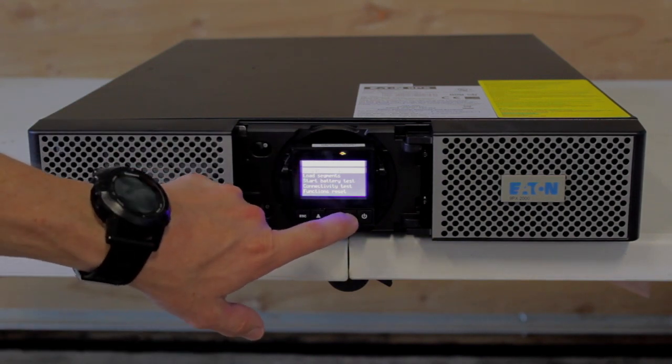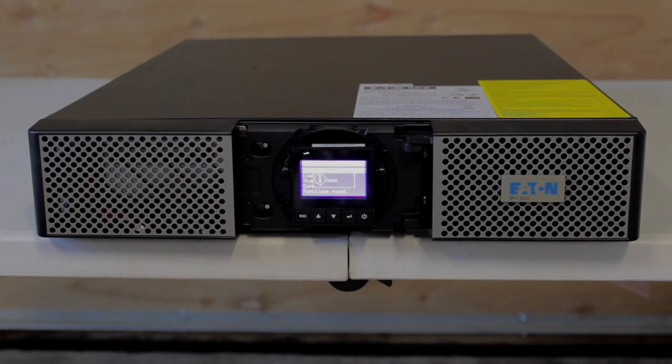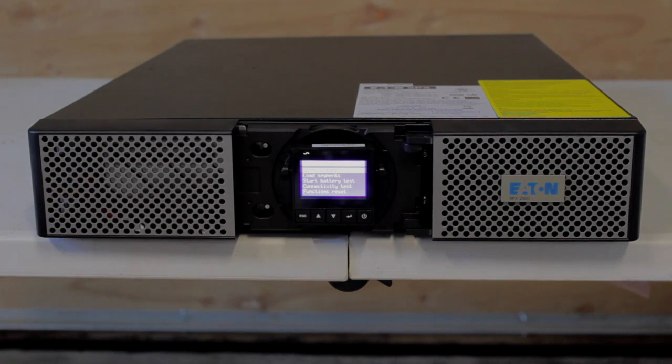Anyway, we're gonna go back to normal. Just hit that little enter button again — it says 'are you sure,' hit your arrow button, yes, you'll hear it click. If you did want to set this up as a tower configuration, it's the same unit. It ships with some little brackets that mount on the bottom, which make it a little wider and allow the unit to stand up on its side. That's when you'd want to turn the display a quarter turn.